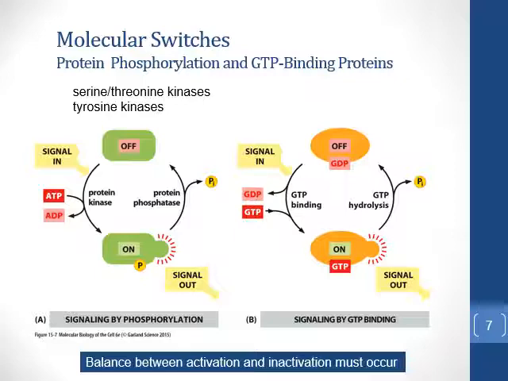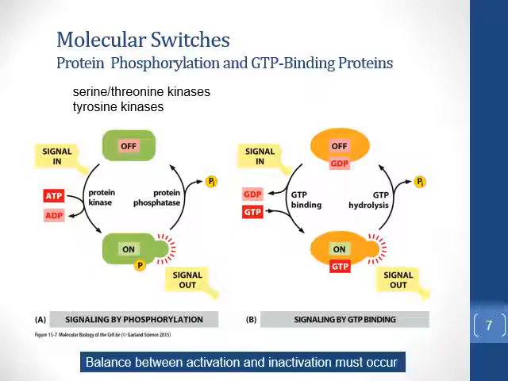Now, this slide is not new at all. This goes all the way back to some of the very earliest lectures, and we were talking about protein phosphorylation and G proteins. The reason we're showing it here is because many of these signaling pathways are going to involve kinases that phosphorylate proteins. We're going to see a lot of protein phosphorylation as a way to activate or inactivate a protein. We're also going to see a lot of G proteins. We already know how G proteins work. We've seen them over and over this semester, so none of this is going to be new.